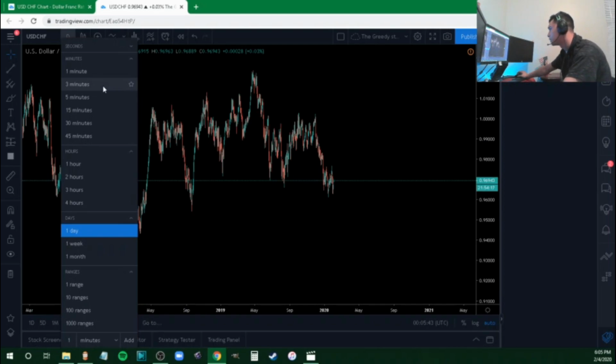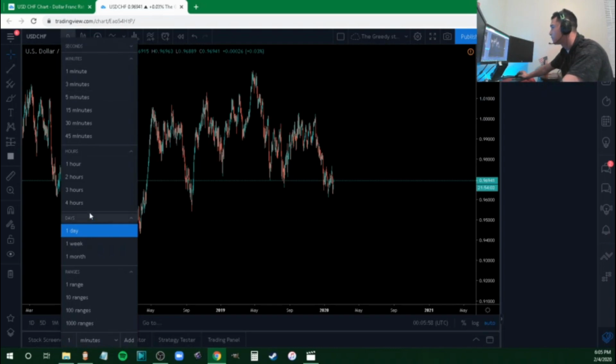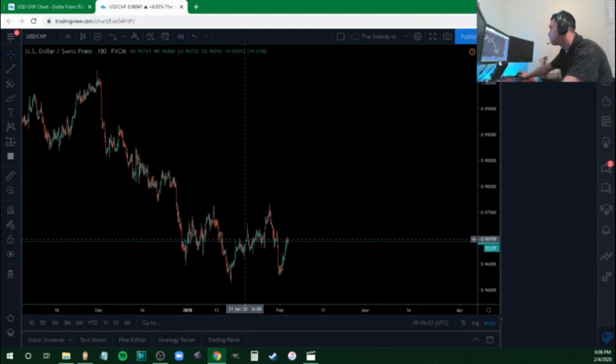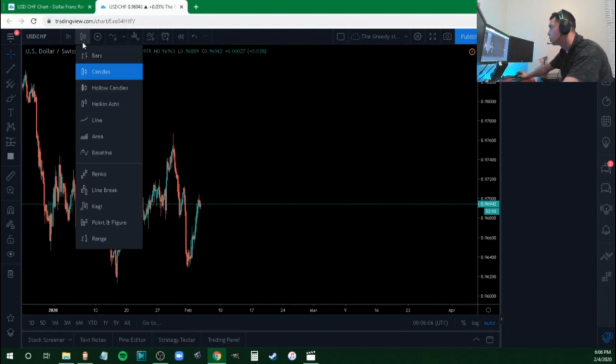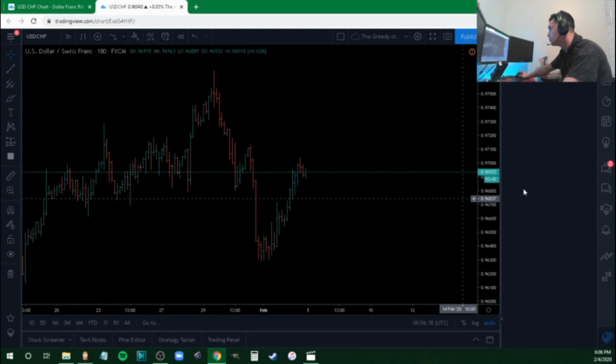So now you're starting to see some of the things that TradingView actually has for you that MetaTrader 4 does not have. But like I said, I use TradingView just, I'd say, 10% of the time, for the extra tools and sometimes for the extra time frames. If you want to change from candlesticks to maybe hollow candles, Fibonacci, or a line, this is where you would click and it would change the way your chart actually looks. Let me zoom in for you.